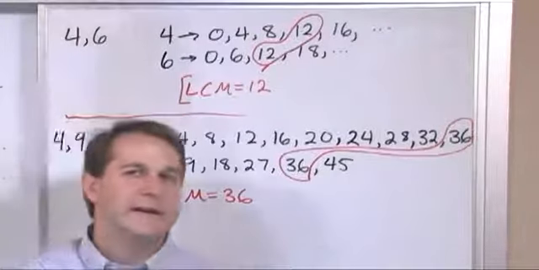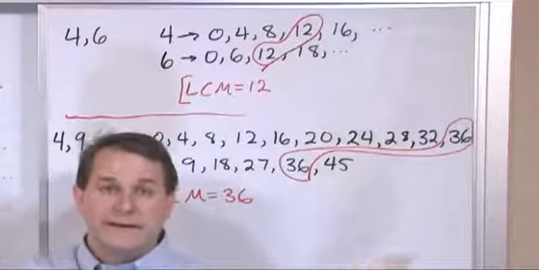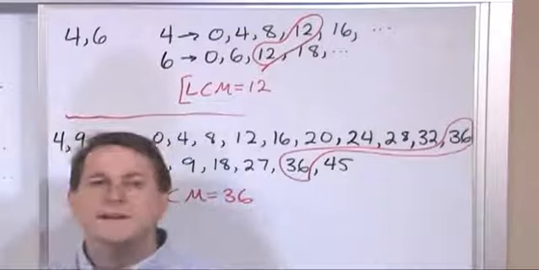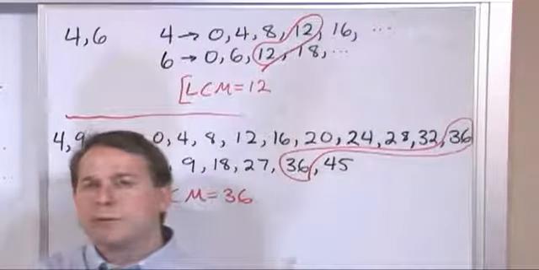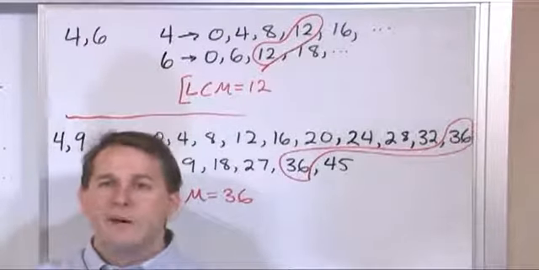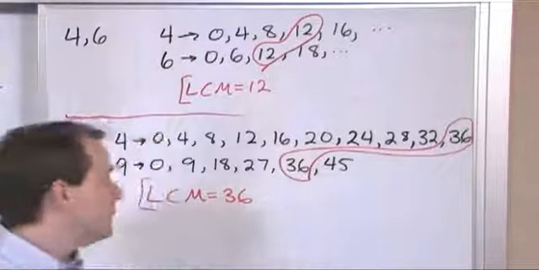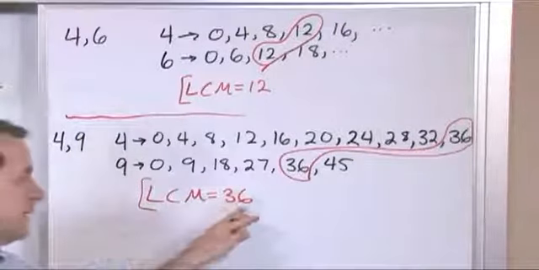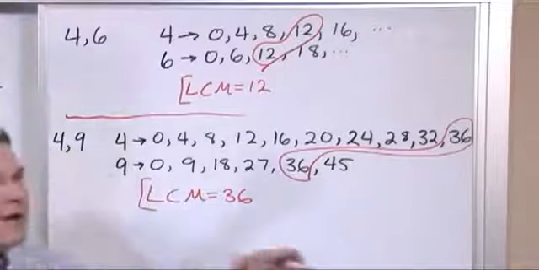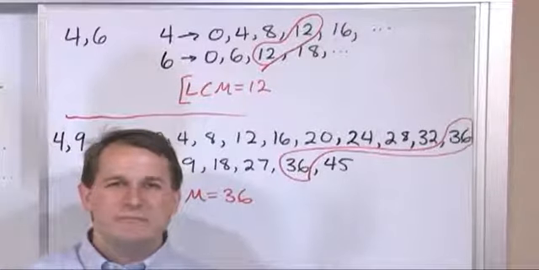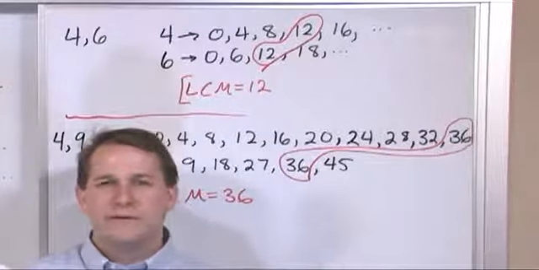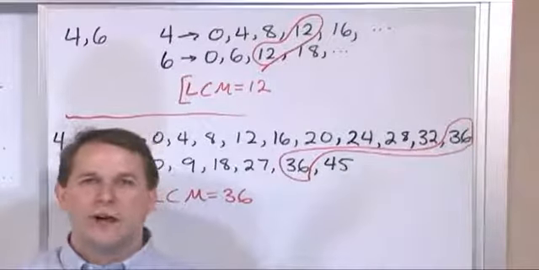So I guess what I'm trying to say is, definitely do it with this technique and try to find the least common one, but sometimes you're going to end up going so far out that the only common multiple you can find is just basically multiplying the two numbers together, and that can be the least common multiple, because 4 and 9 really don't share any symmetry. I mean, they really don't. You can just sort of tell by looking at 4 and 9 that they're not going to play happy together.